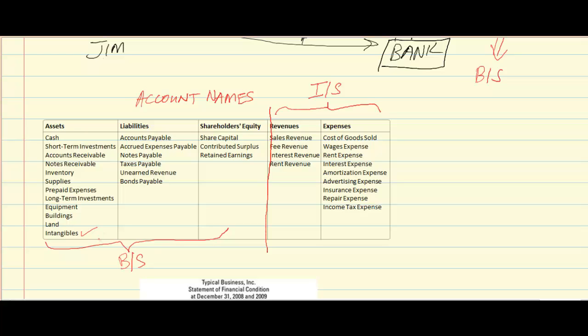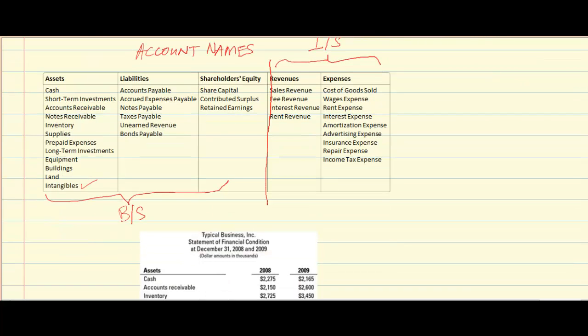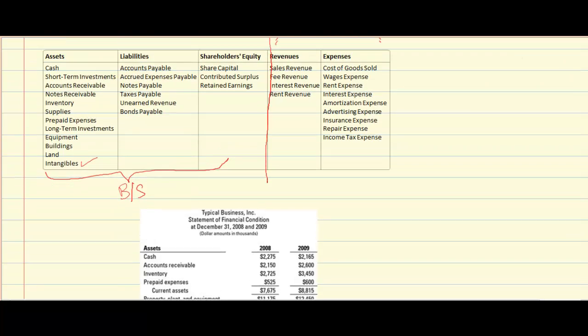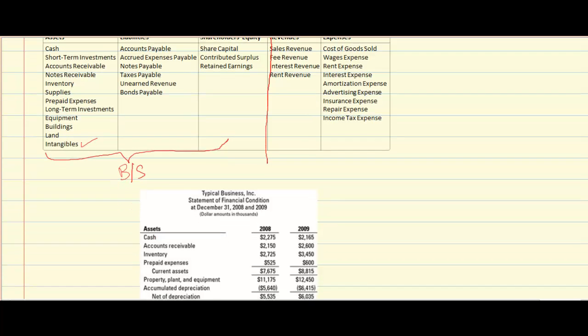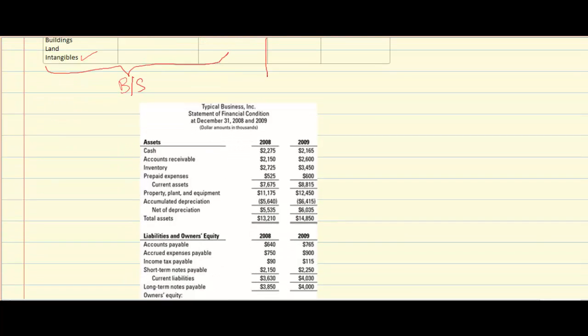There are some accounts in here that may seem a little confusing at first. What's an intangible asset? How can something be intangible? Well, there are many things that can be intangible, like trademarks, copyrights, and patents, and we still have to account for those, so we treat them as intangible assets. You might also wonder, what's unearned revenue? How can you have revenue that you haven't earned yet? Those are concepts we'll explore in a later video, but for the time being, these are some account names that you should get familiar with as you explore this course in more detail.